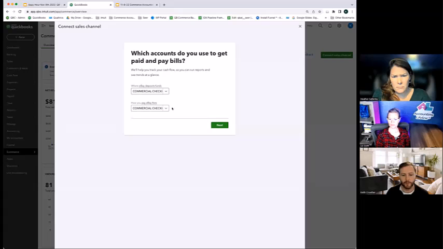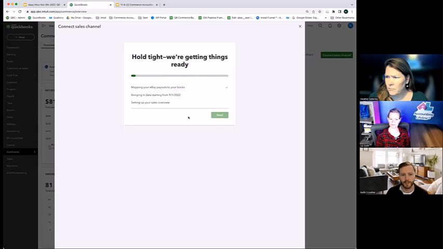And then if you have fees that are paid out to eBay that are not deducted, like your subscription fee or additional fees if there's a negative balance, what account is used to pay back those fees? Sometimes people set up a credit card. Sometimes it's just a direct deposit that goes to the bank. So we do need to have that selection there for when the deposit comes in, and when there's a negative balance, where do we go and pull the money from? They go through those steps.